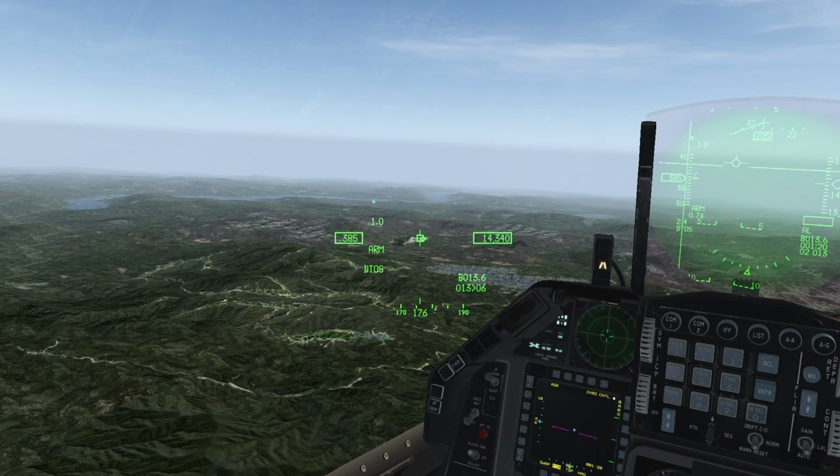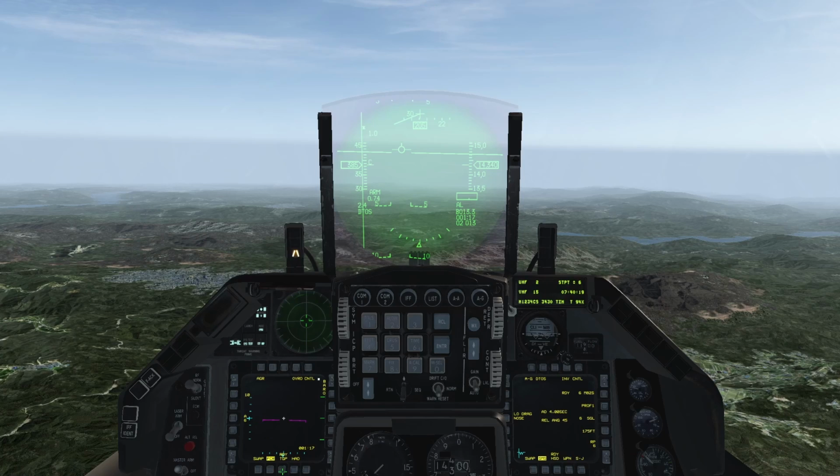The TD box is now ground stabilized and, as before, you can move the TD box using the radar cursor keys. You can then go back to your cockpit and on one of your MFDs, bring up the TGP again, to refine your targeting, and then proceed with the normal attack run.